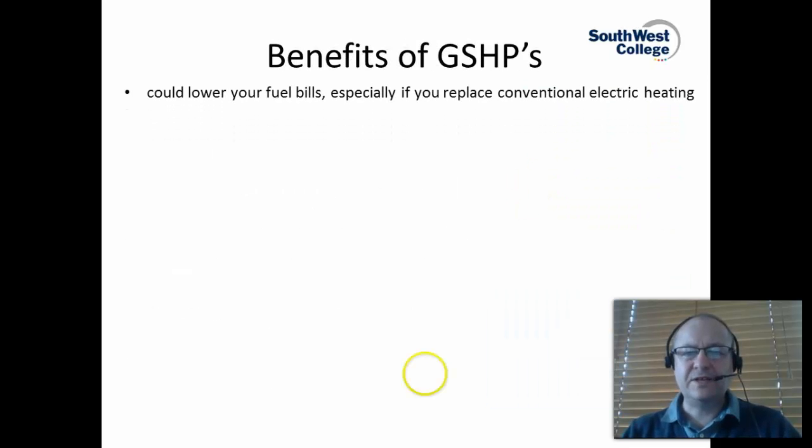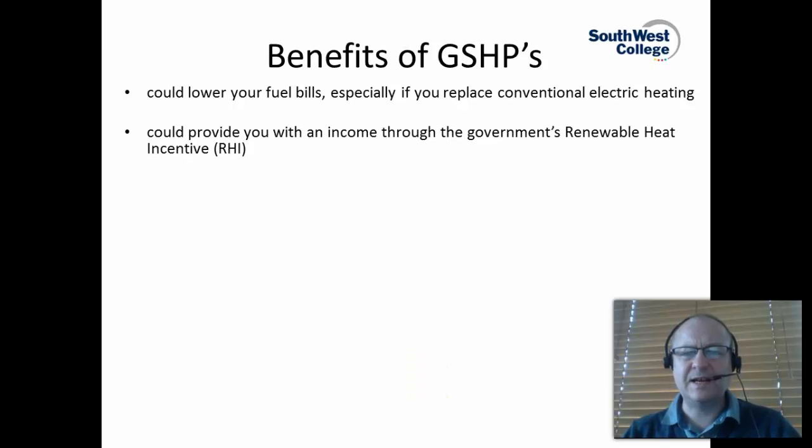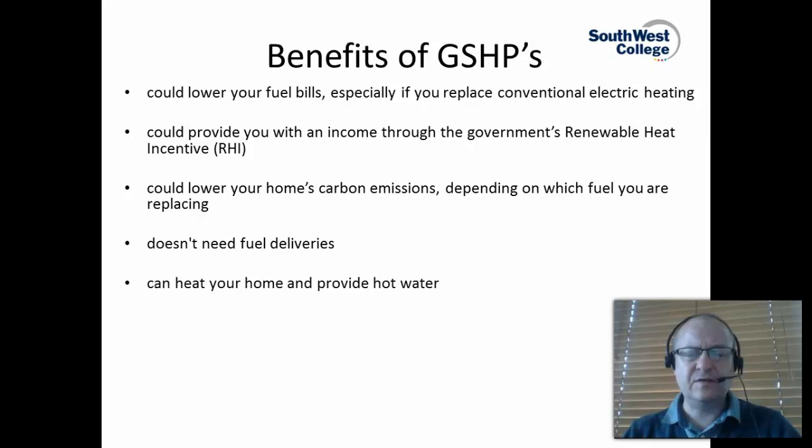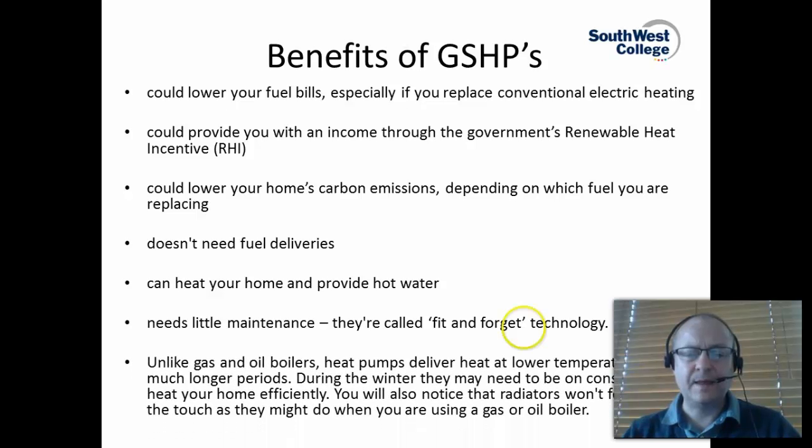Main benefits of ground source heat pumps: they could lower your fuel bills, especially if you're replacing conventional electrical heating. They could provide you with an income through the government's renewable heat incentive scheme. They can lower your home's carbon emissions depending on which type of fuel you're replacing. You don't need fuel deliveries because they just run off electricity supplied to your house. They can heat your home and also provide your domestic hot water. And basically they need very little maintenance. They're essentially a fit and forget technology.